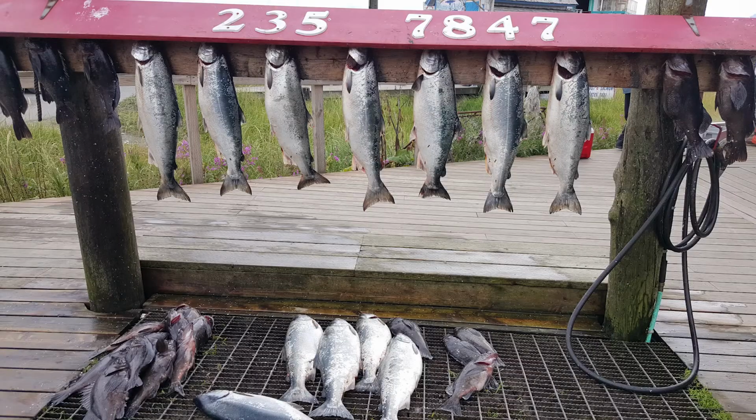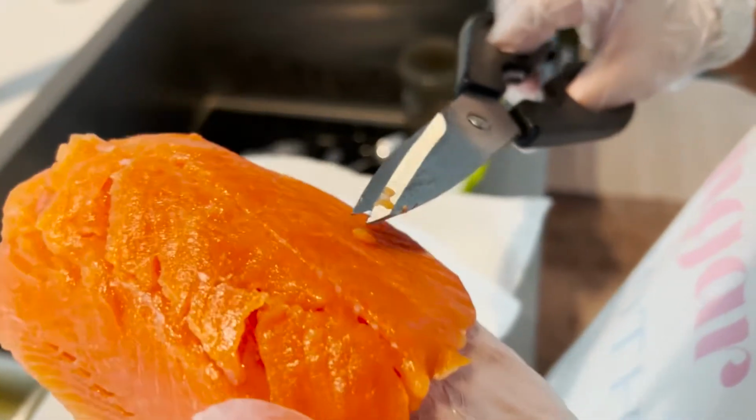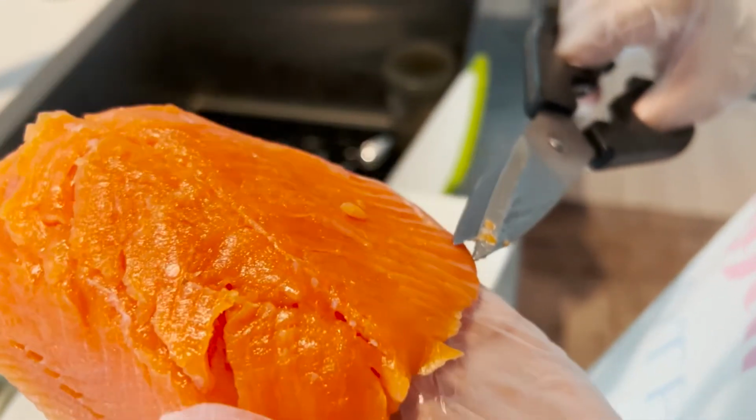And then on my husband's side, we do have a lot of seafood. So king crab salad, oh wow, it's so good. And king salmon and other types of salmon cooked different ways, smoked salmon dip, just absolutely lovely. So I'm just so thankful that we can combine our cultures and share it with our kiddos and our family and our friends. We do this type of combination of foods for most of the holidays: Thanksgiving, Christmas, and Easter.